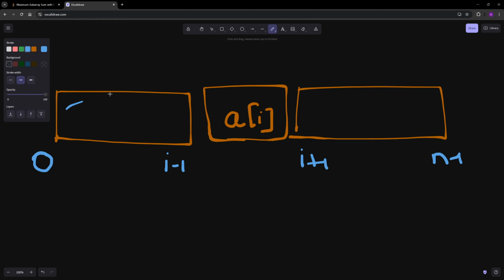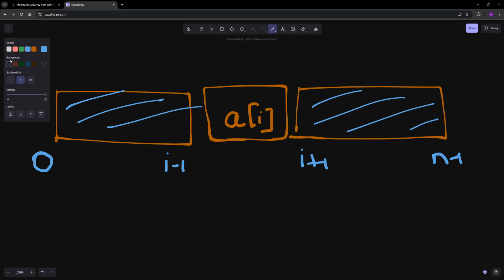Right? Now, what we can do about this thing is that we know there are left hand part and right part. Now, we need to find out the maximum subarray sum with one deletion. So let's say for a given example, we decide that, okay, we will exclude A of I. We will not include this thing. We will exclude it. So what can happen now?